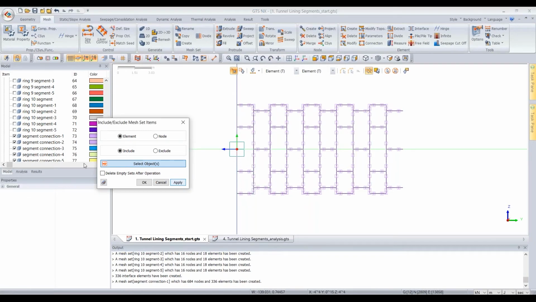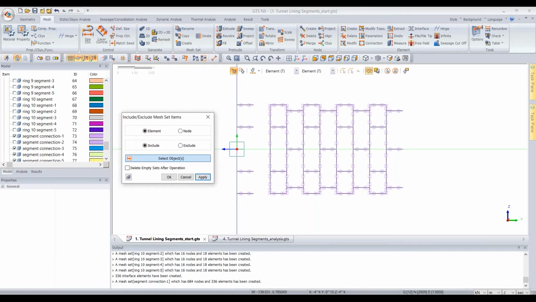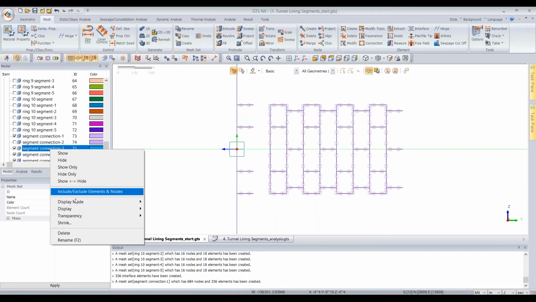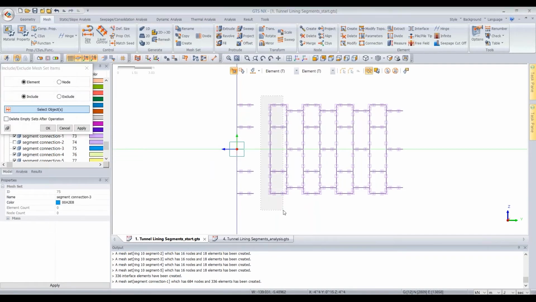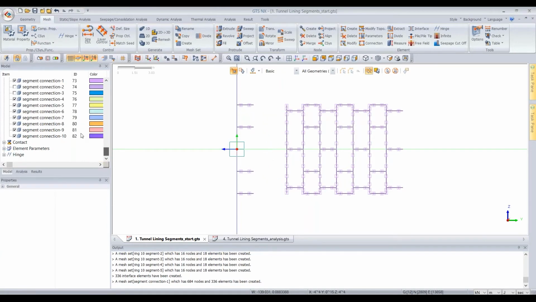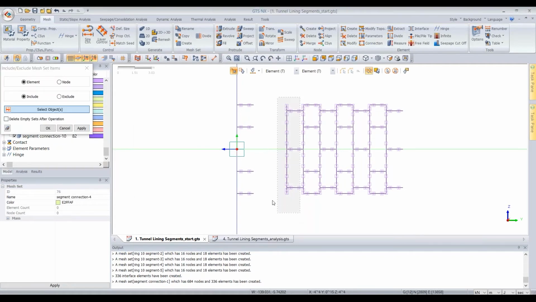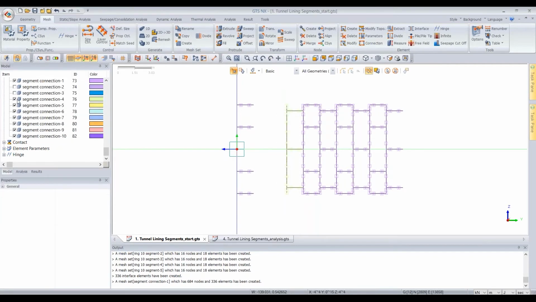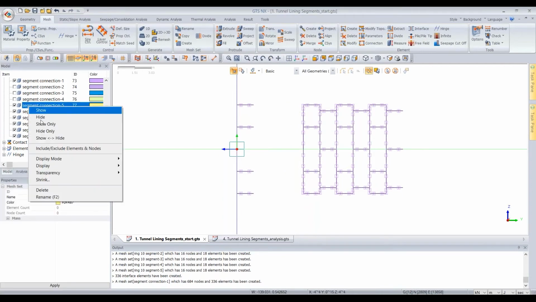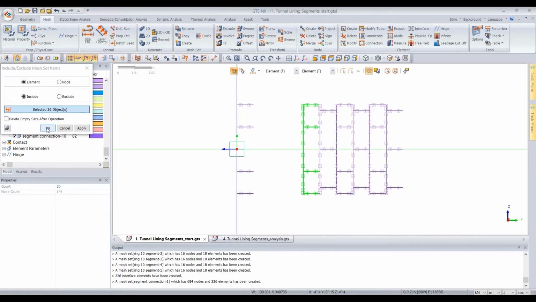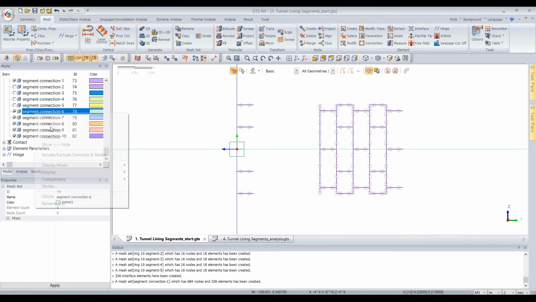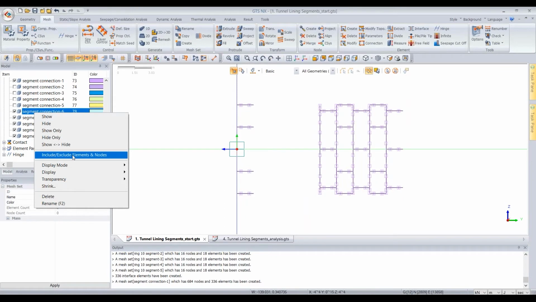So click apply. Similarly, you can do the same for the other mesh set. The next, and segment 6, connection 6.